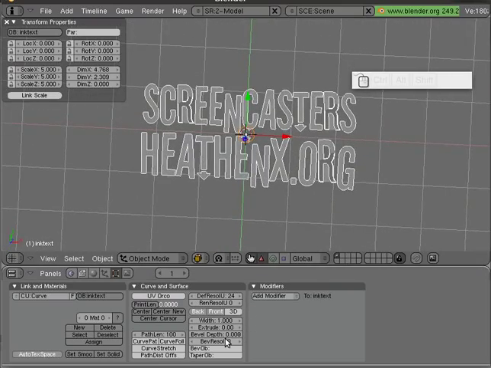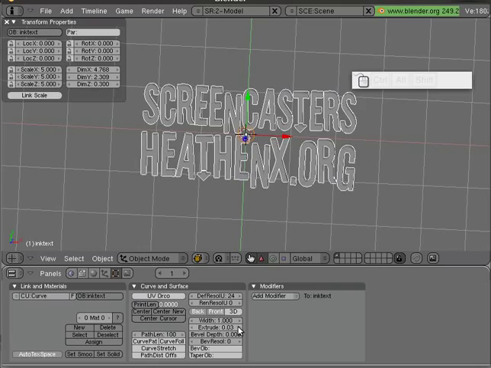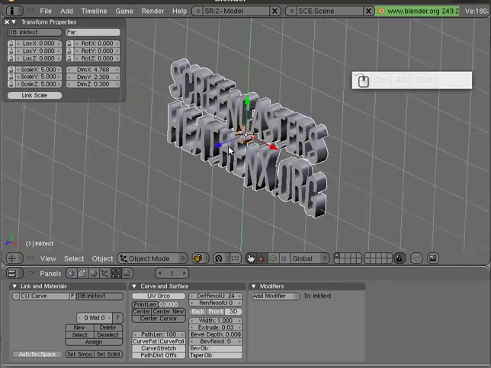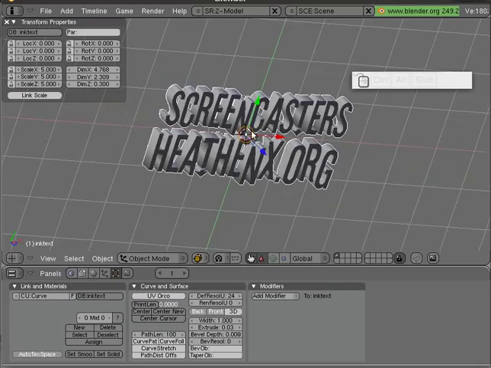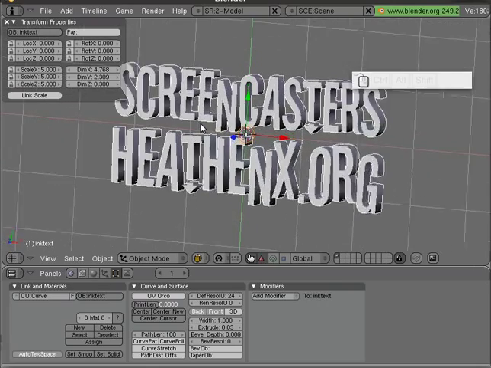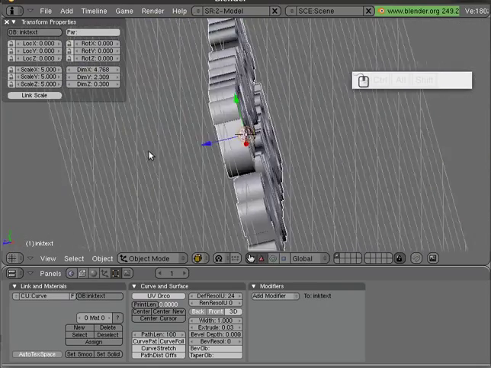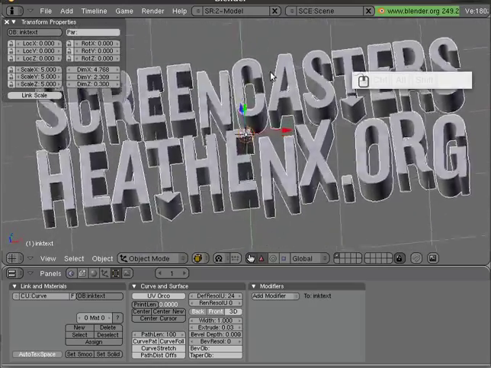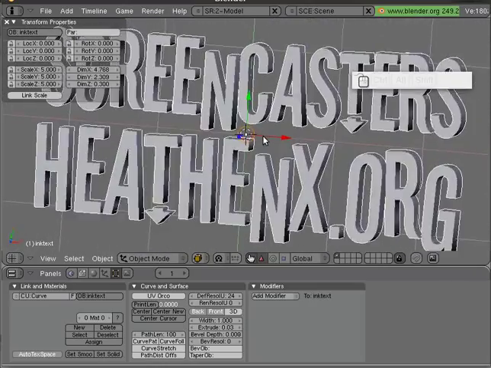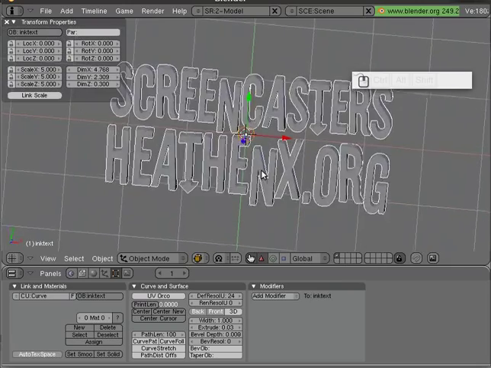Now what we need to do is extrude it, and we can extrude it by going down here to this button called Editing, and then we go to the Extrude option. I'm going to go with a 0.03, and we can see that it extrudes our text, and that's what we want. That's what we're trying to get in the end. Let me zoom in on that so you can see it. Blender does a great job at extruding objects. They just have to be a path first.